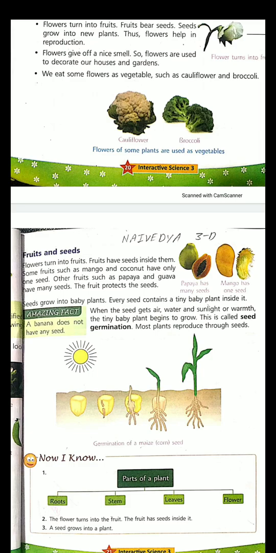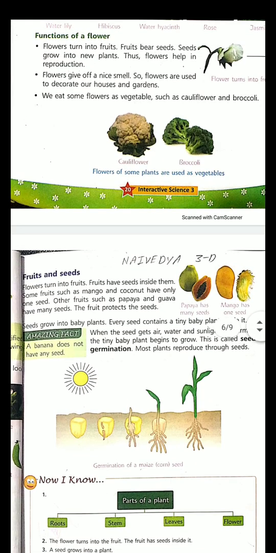The thing we call the gutli in Hindi is actually the seed of the mango. It is used to grow another plant. Some plants have only one seed, like mango and coconut.